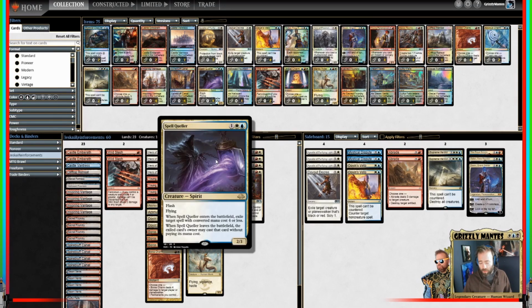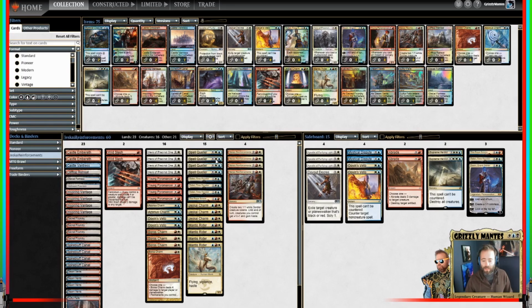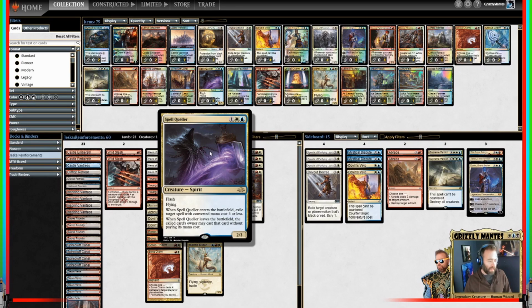All right, hop over to the 3 drops. We have Spell Queller. Now, Spell Queller may seem a little out of place here, but outside of Dovin's Veto, I wanted more options for the deck to be interactive.